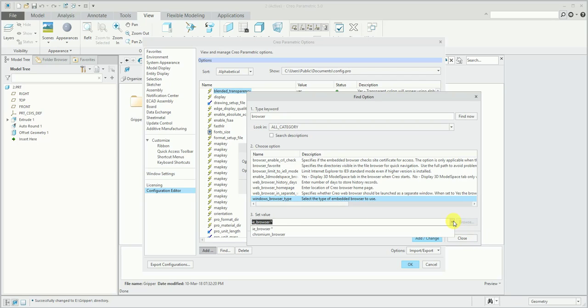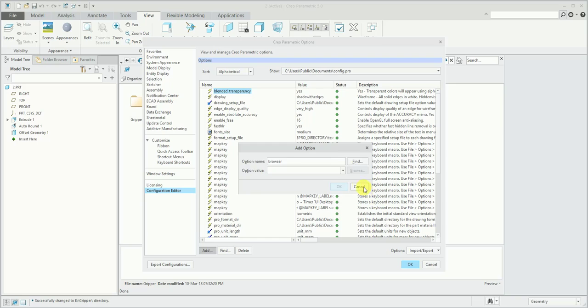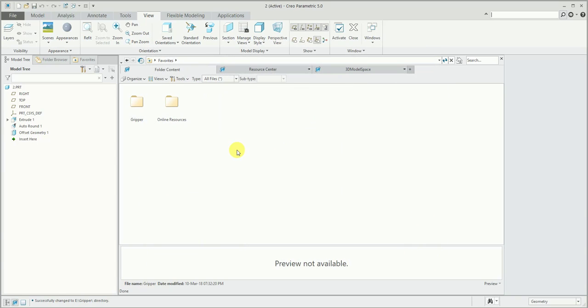From here you can change whether you want to use IE or Chromium, depending on your preference. Now, this browser has multi-purpose utility.